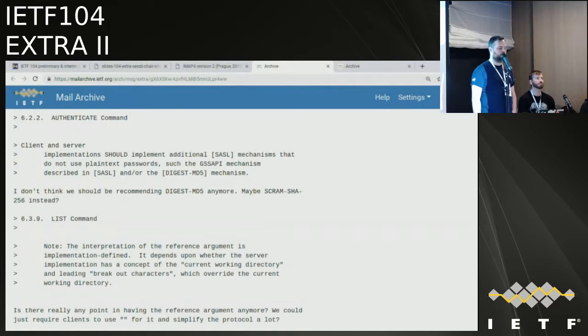I think it needs to be encouraged by the community, but I think people will just ignore that, and we're trying to impose our wishes on implementers that can't follow that.